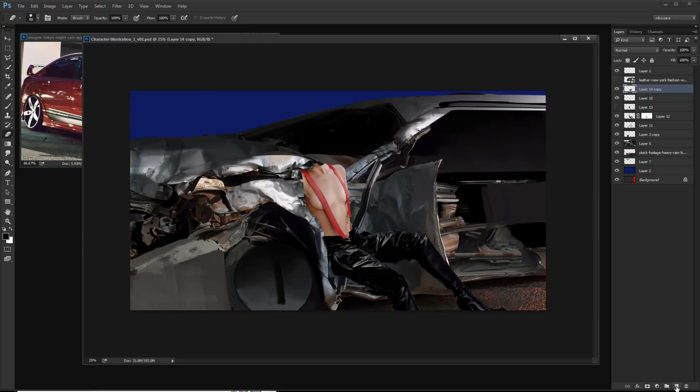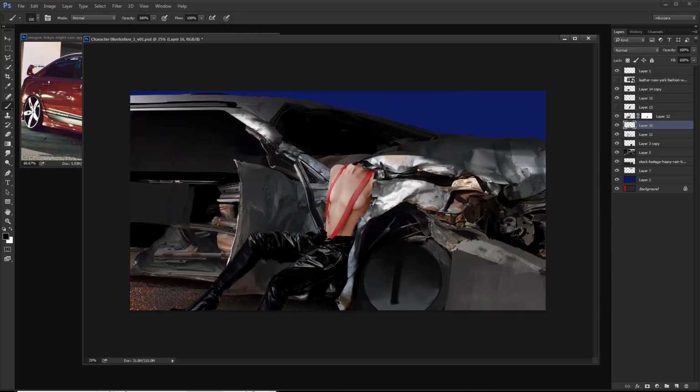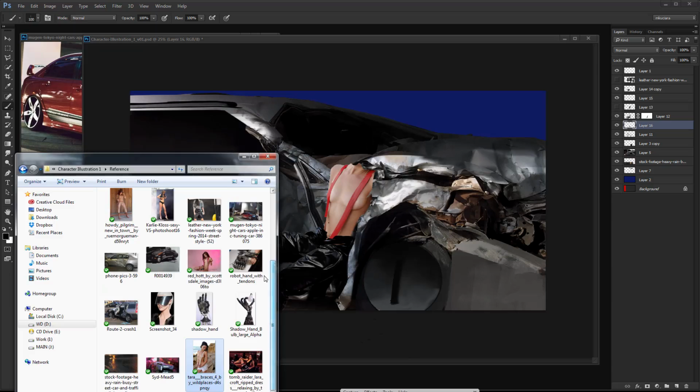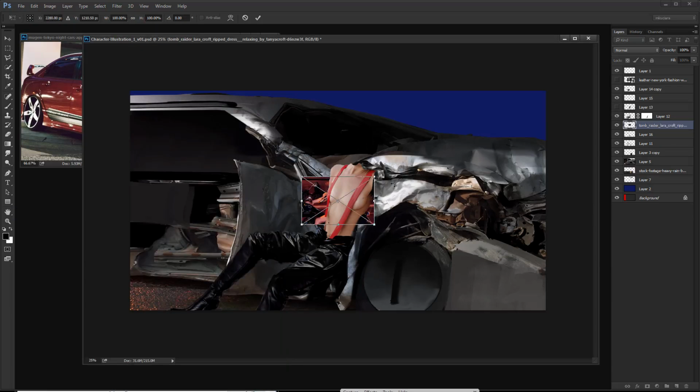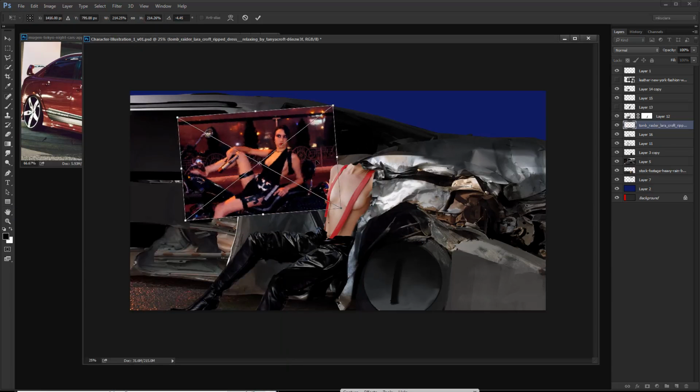So for this illustration, for this tutorial, the way I was thinking about research and the image itself, I wanted to create a female cyborg. I had several ideas in my mind, but for the very first tutorial, I figured let's go with something very simple in terms of design.